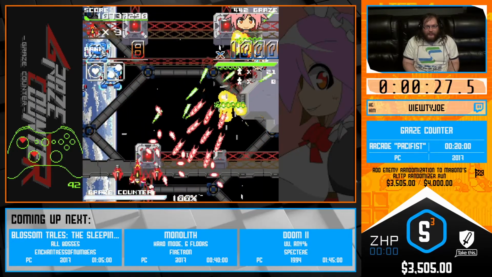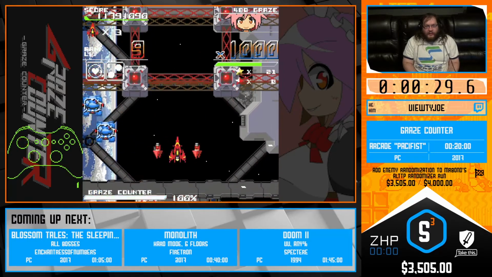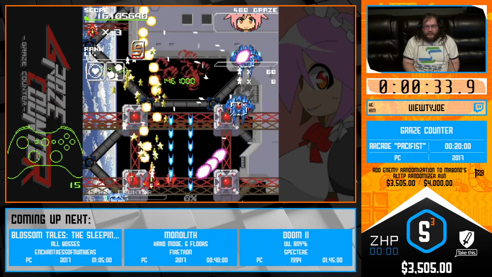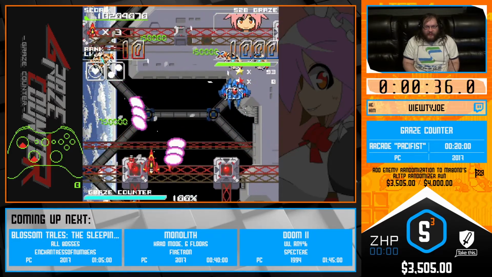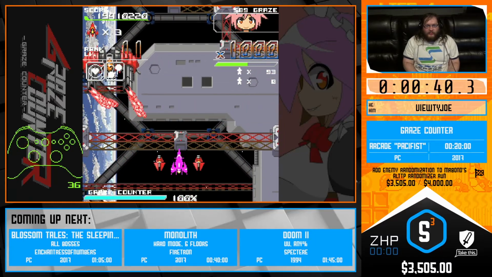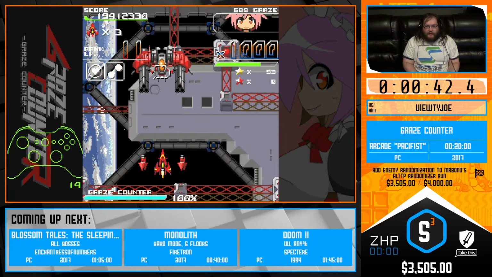It's kind of fascinating. The other important thing is I have a lovely bar at the bottom that says Graze Counter. If I hit the B button, that still works. It shoots a giant laser. I'm invincible for the duration of the laser. So a lot of the game is charging up the laser and using it to get through patterns maybe that you don't want to deal with.